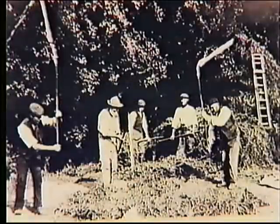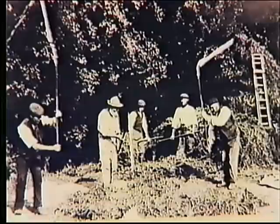In terms of threshing, the farmer would have had to have had a gang with flails in the early days. These would be a long wooden stick with a shorter wooden stick tied to the end with leather. And these were lifted above the head and then beaten down onto the ground to separate the wheat seed from the ears of corn. And this would have been carried out on the barn floor with the doors open to create the draft to remove the chaff.